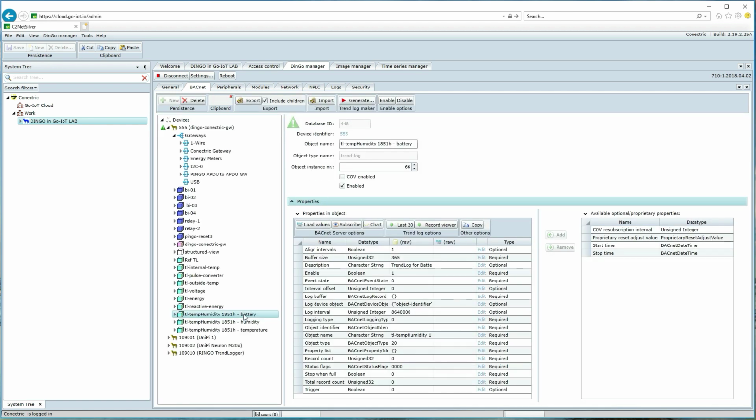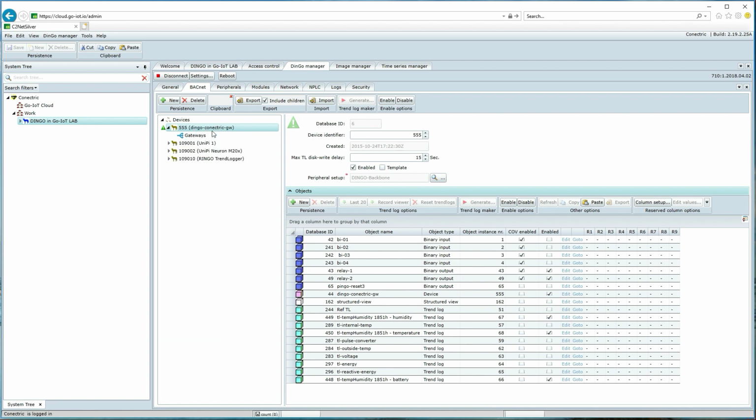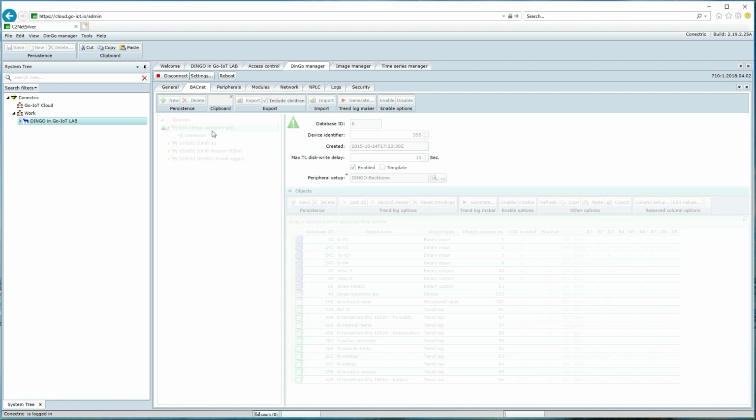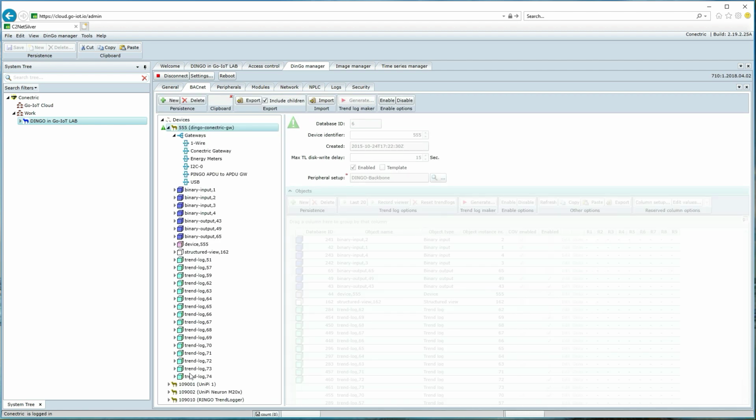What we will now do, I will put the battery in the rest of the sensors, the switch and the motion sensor. And let's see what we get here. It's enough to show it here in the BACnet part. The same thing has happened in the peripheral part, so there's no need to go there. We refresh the main device just to see the trend logs, if they have. We have more trend logs now. Seems to be. Takes a little time to reload.